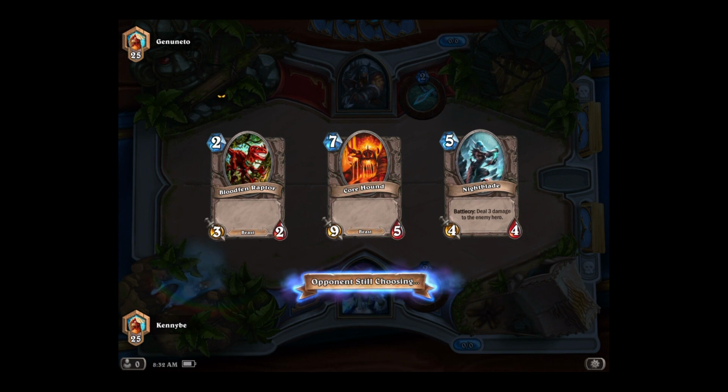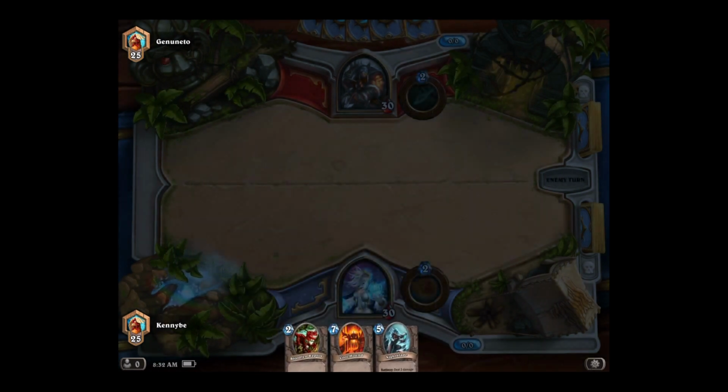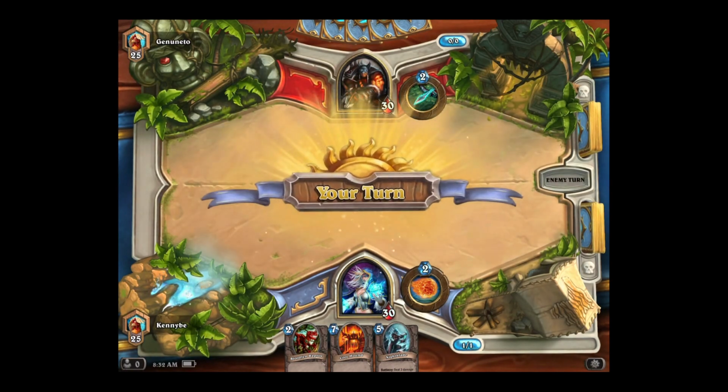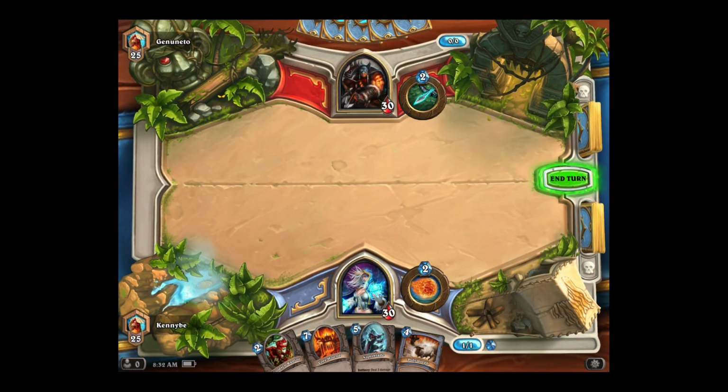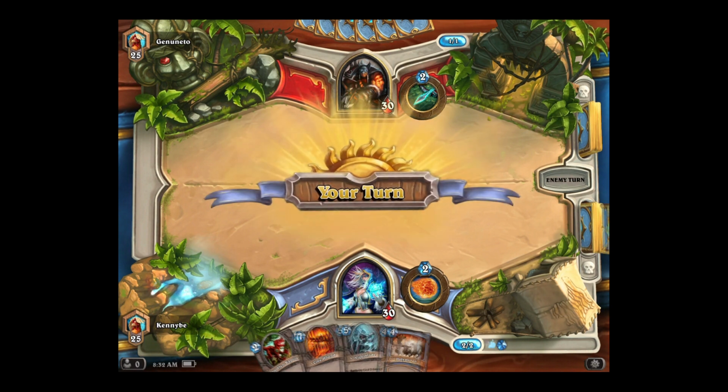If you are going first, you're not getting a second choice of a card. So I just get the very first chance to attack. On the bottom of the screen, you see the crystals, 1 out of 1. All my cards I have in my hand cost more than 1 crystal to play, so I have to wait until the next turn.